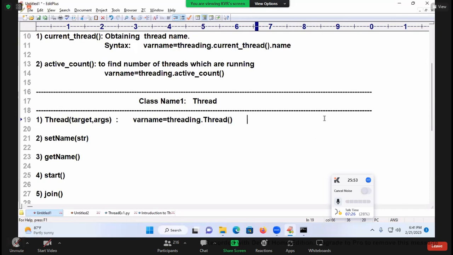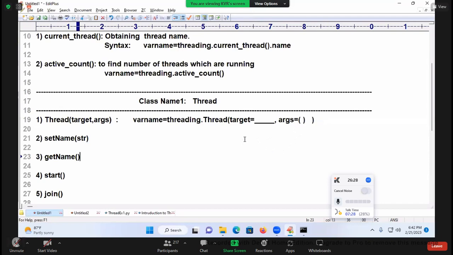Similarly, today I am writing variable name is equal to threading dot thread of. Which constructor is calling? Default constructor of which class? But default constructor is not there. It is having target is equal to, I will write something there, don't worry, comma, args is equal to, in the tuple format you need to pass, students. What is that args? I will explain. Right now, don't worry.